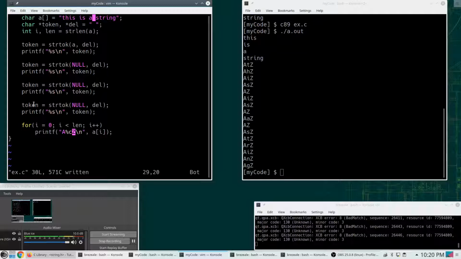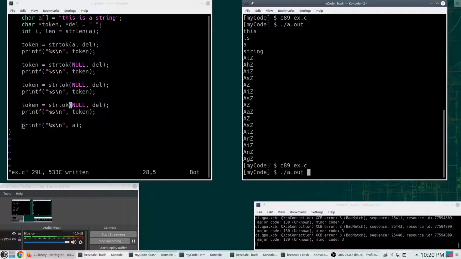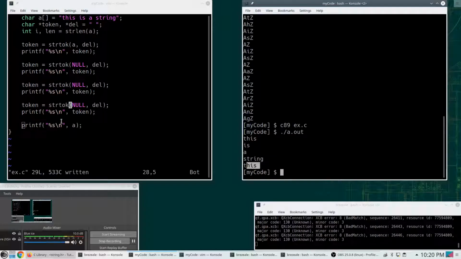So when it's doing that, it's modifying the original string, which also means that if you want to get the original string later, because if I come down here and say, okay, now printf and print A, in order to try to print this as a string, it just prints this. This right here came from this because this string has been modified. It's too late to print the whole thing. So had I wanted to be able to print the whole thing down here, I really should have used strcpy to make a copy of it first. So this is how I use this function.